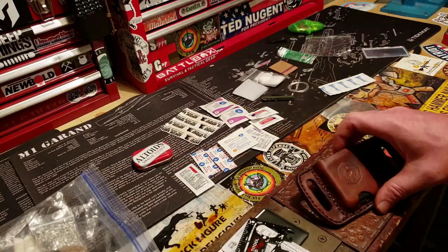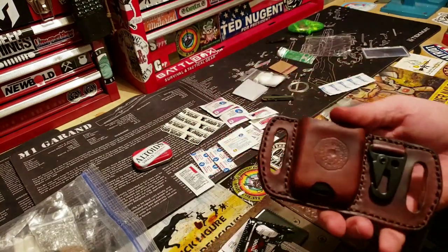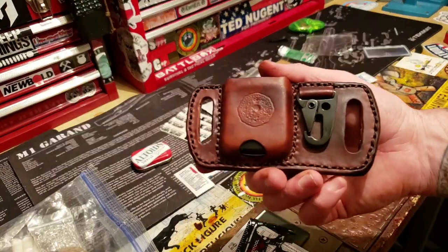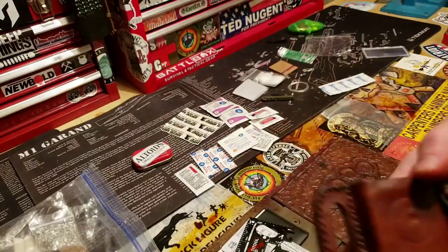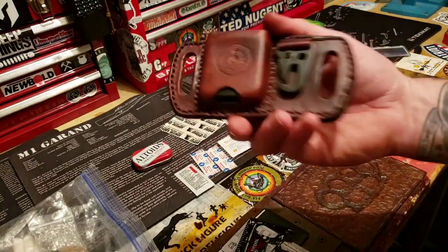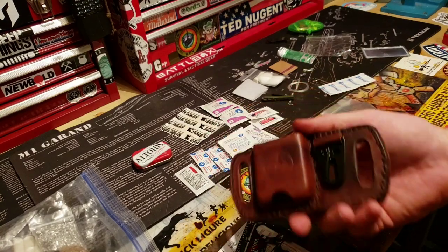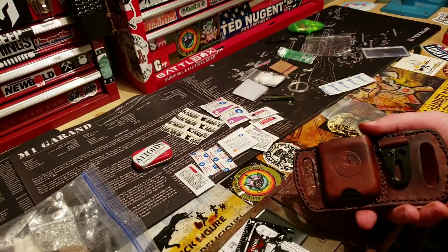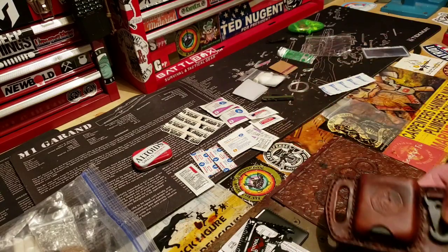I mean, you can also utilize a project like this to carry a Zippo lighter. Me, I don't want to carry a Zippo lighter in there. I want to carry something else, something survival related. Just so when I'm at a talking point somewhere and someone wants to trip out on something real quick, I can trip them up. So that's kind of what this is for. It's kind of a show and tell type thing, or survival situation. You could use it for both.